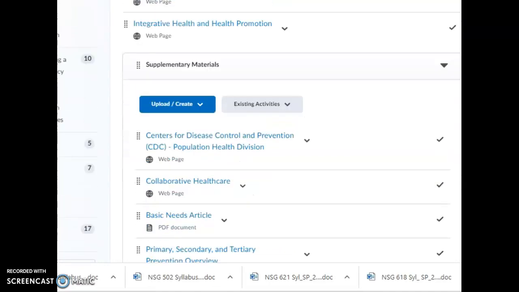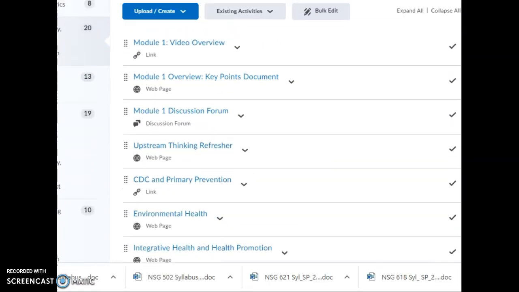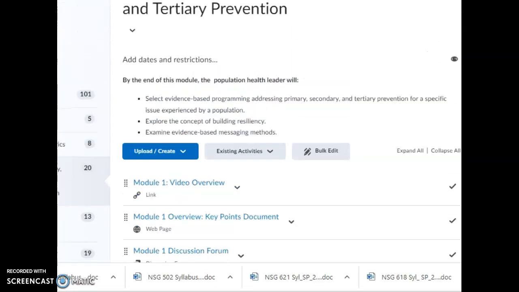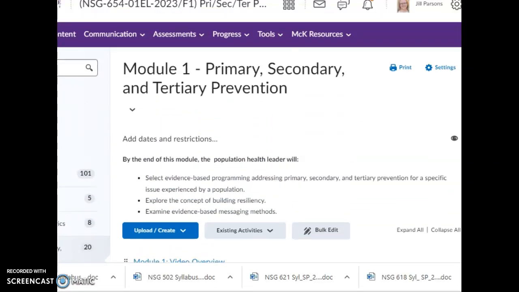The number of resources can seem overwhelming, but again, the resources are taking the place of the textbook. We do not have a textbook for this course, so there are going to be a number of different resources, links, videos, etc., for you to engage in.